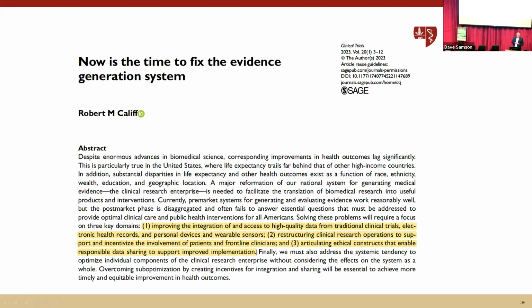Our FDA commissioner has pointed out that now is the time to fix the evidence generation system. And you'll note that if you read through Rob's writings, he never actually says that one thing is better than another. What he largely says is that we have a broken system of evidence generation and of how we think about it, and he asks what parts of it should and could be addressed.